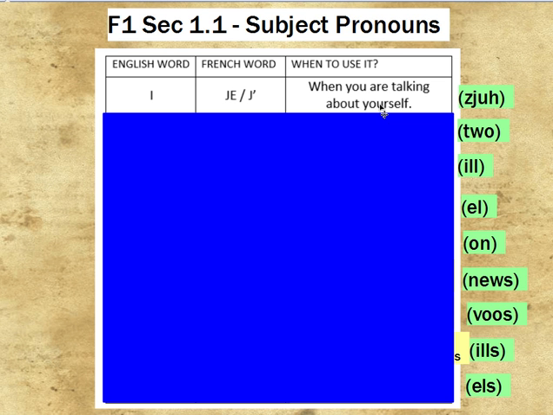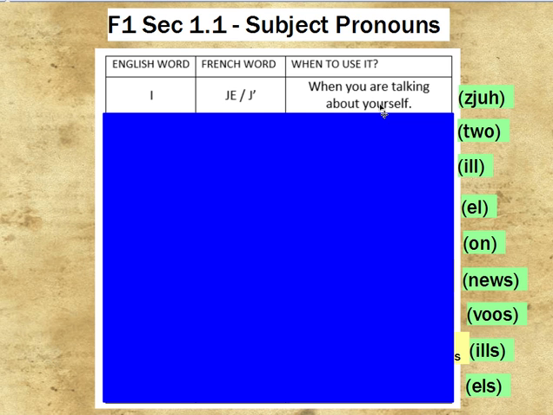So instead of saying, for example, if you're telling a story about Lucy and saying that Lucy went to the store and Lucy bought a t-shirt and Lucy took the t-shirt home and Lucy wore the t-shirt to the dance, we change the word Lucy, which is the subject of our sentence, and we replace it with the subject pronoun she. And all of a sudden you are less repetitive because you can say Lucy went to the store, she bought a shirt, she took it home, she wore it to the dance.